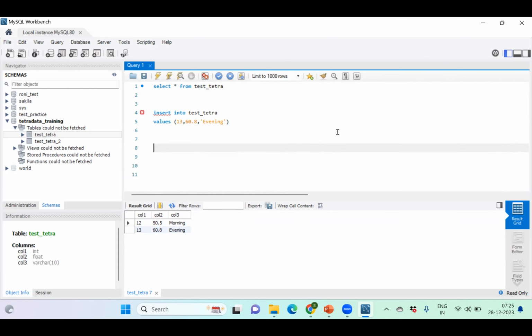You can try the same thing: create table student. Whatever columns you want, just prepare these things. Put the table name, think about whatever data type you want to insert, and create the table. When the table is ready, you can go ahead with insertion of this kind of records. Okay.